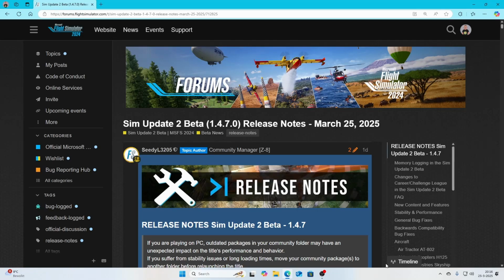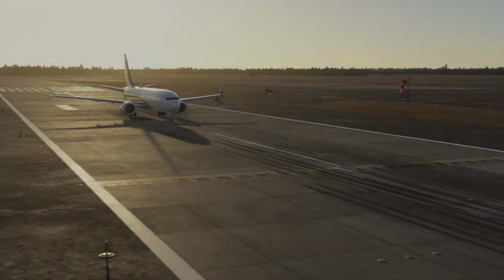Sim update number 1 has just landed in Flight Simulator 2024 and Sim update number 2 beta has already taken off. In this video we're going to look at the release notes of the first beta. Let's roll the intro and then let's go to the details.